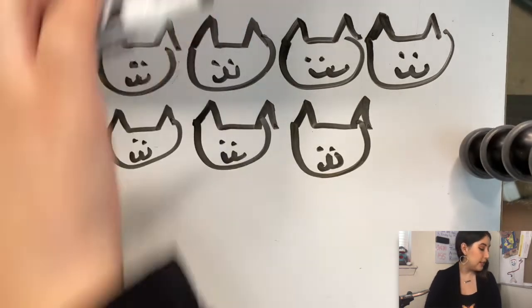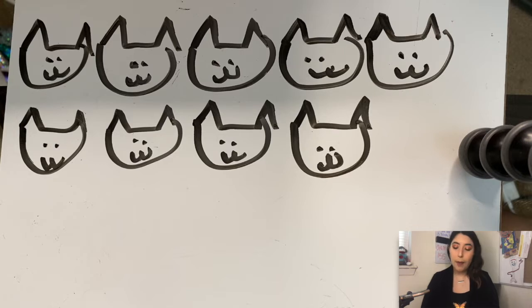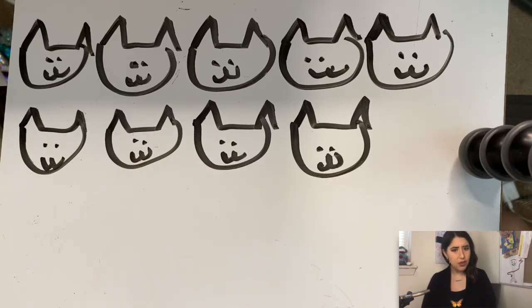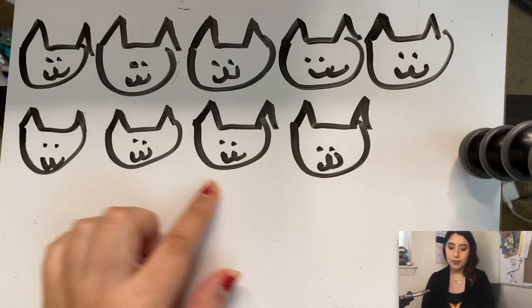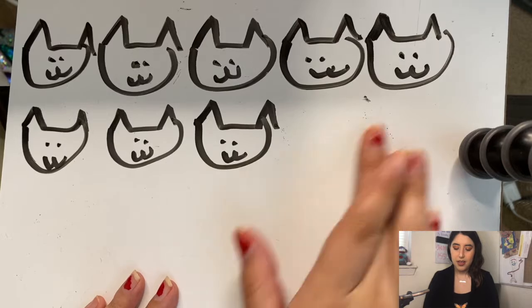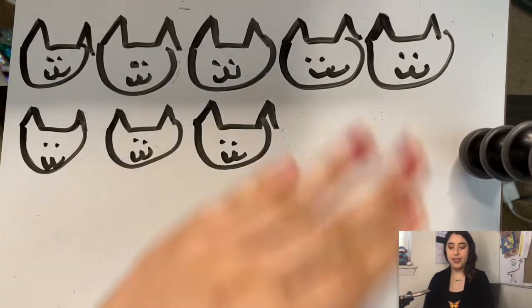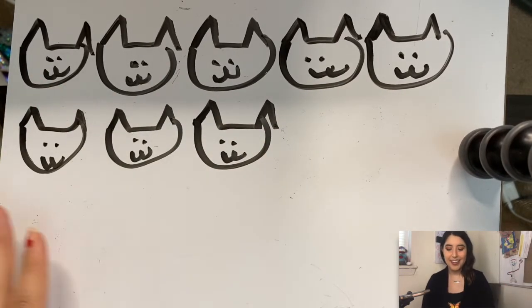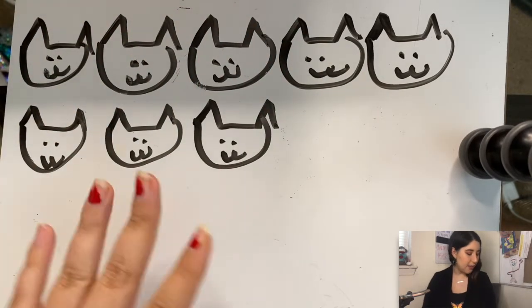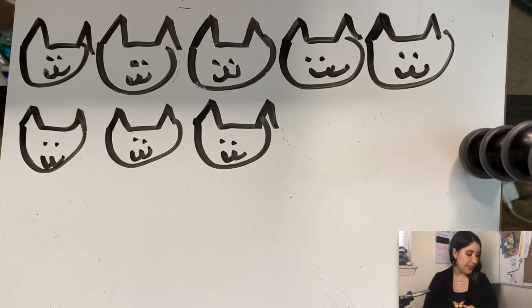Let's get started on today's application problem. Robin had 8 cats. They're drawn in a specific way. What kind of way are these cats drawn in? A 5 group way. I drew the wrong number of cats. There we go. 8 cats. My goodness, Miss Elia. 1, 2, 3, 4, 5, 6, 7, 8. There were 8 cats drawn in a 5 group way.